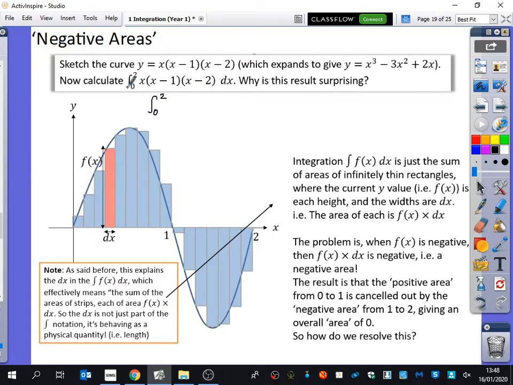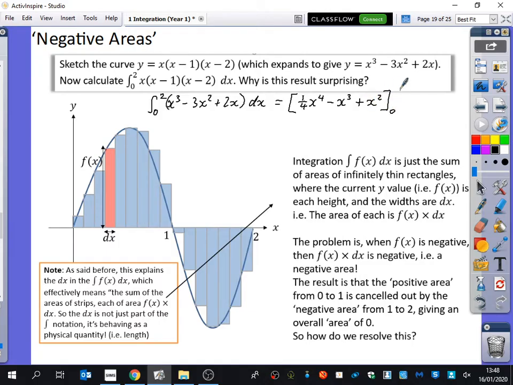Instead of integrating this bracketed version, because you know you can't integrate when they look like that, it has to be a polynomial, I'm going to integrate x cubed minus 3x squared plus 2x. And all of that is between 0 and 2. So, Arisa, what does the x cubed integrate to? A quarter x to the 4. And Amina, what does minus 3x squared integrate to? Good, minus x cubed. And Mabel, what does 2x integrate to? Good, x to the power of 2.